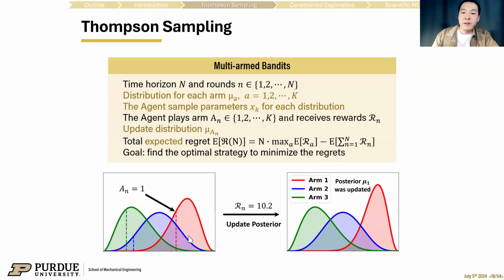From this figure, suppose there are 3 posterior distributions characterized by 3 arms. You sample from the 3 posteriors, and the dashed lines here are the samples you generate. And then you compare them and find the first arm is the largest one. So you select the first arm and receive the reward. And then you update the posterior distribution of the first arm, and the other two arms stay the same. And you do the same thing: sample, select the arm, receive the reward, update the posterior, and so on.